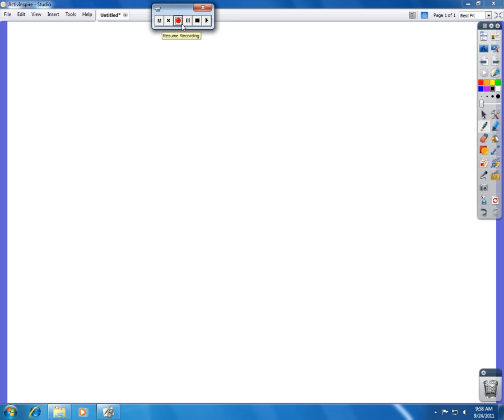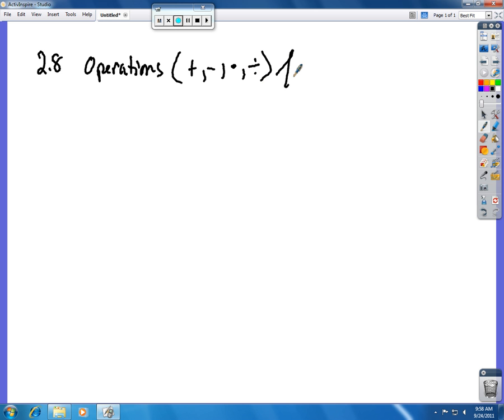Okay, let's move on to section 2.8, and this is going to be dealing with functions, multiple functions, but you're applying operations to those functions. So operations such as plus, minus, multiplication, division on functions. So examples, just like page 275 has a nice table there to depict this. So let's just rehash it real quick.